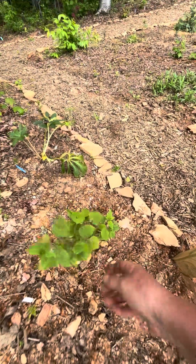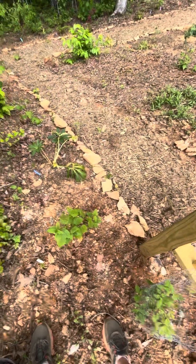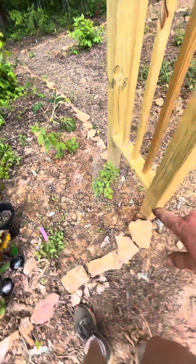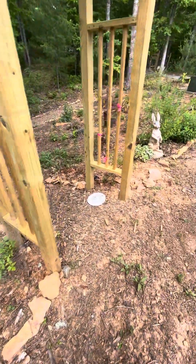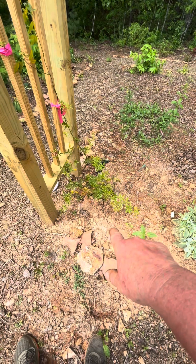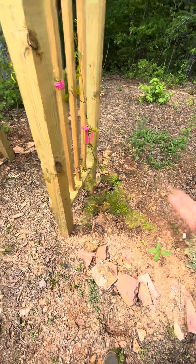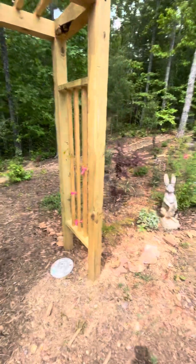Amongst our moves I ended up not having it anymore, but my best friend in South Carolina did, and so I got a cutting from her. I'm trying to plant things that deer don't like around this. On this side I have a Lady Banks rose — this rose was one of my mom's favorites and it came from my best friend in South Carolina; her mom grew it. So this is kind of my mom remembrance memorial and great friend's arbor.